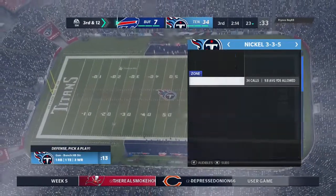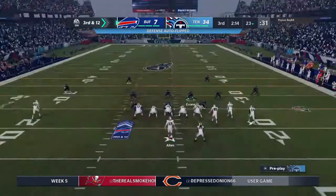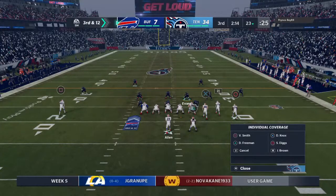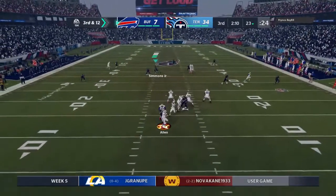And when I look at the scoreboard and where we are in this game, it comes to mind that they have to start getting the ball in the hands of their playmakers. Throw it to the guys that maybe can take a short pass and turn it into a long gain or make people miss downfield. They've got to have points, and the guys who can put the ball in the end zone.